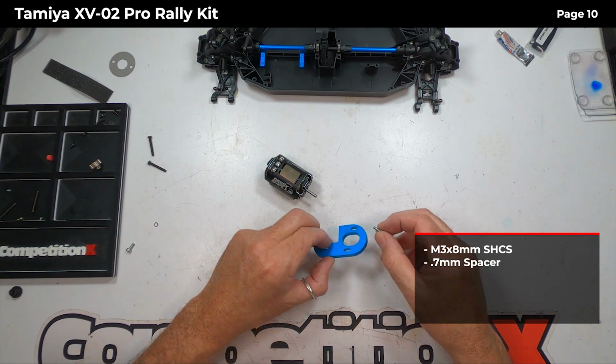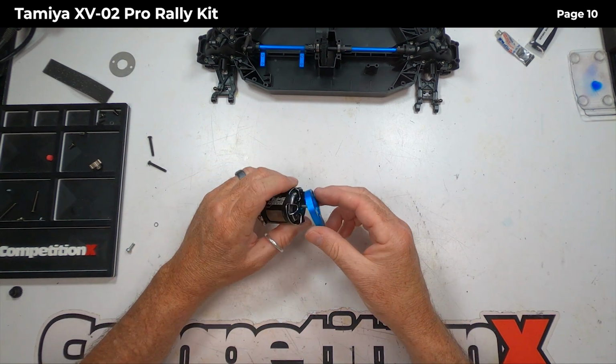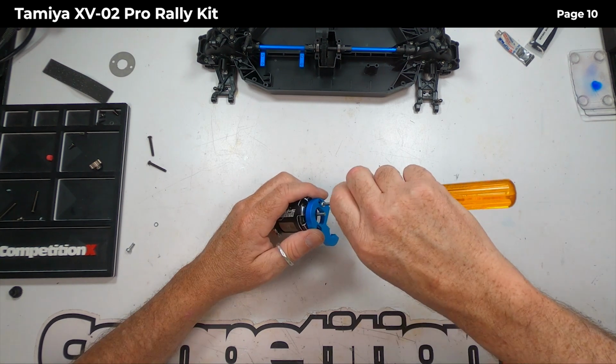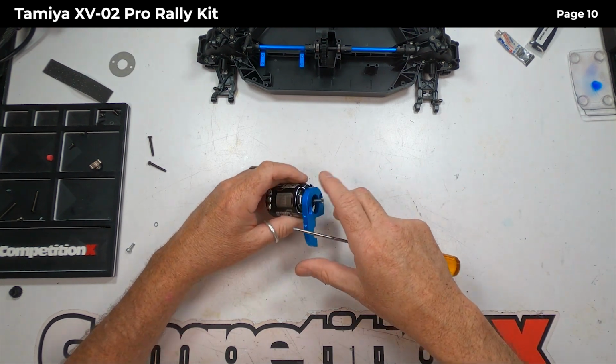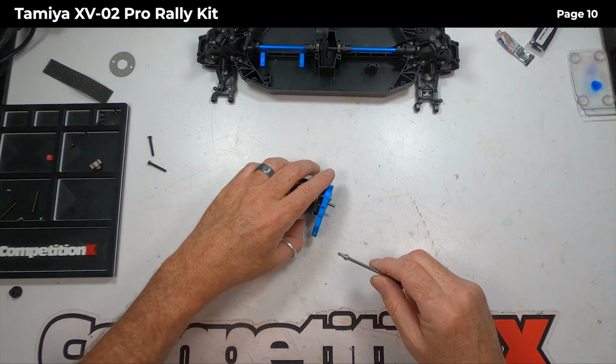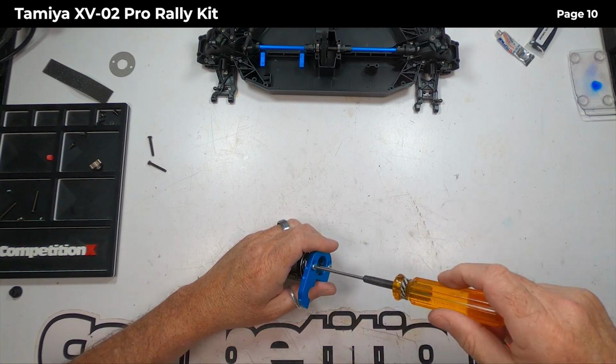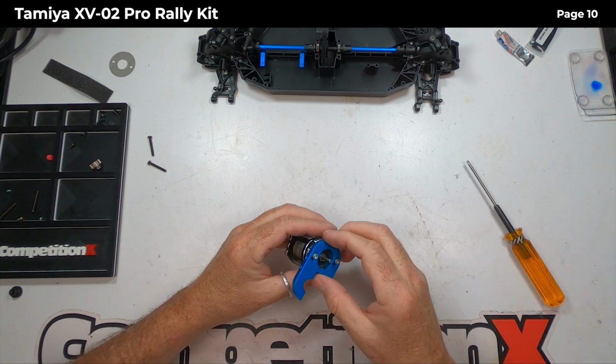Tamiya includes a gasket that goes between the motor and the motor plate. We don't typically use it as we like the motor plate to actually help as a heat sink for the motor. Don't tighten up these motor screws just yet. We'll get back to them in a second.